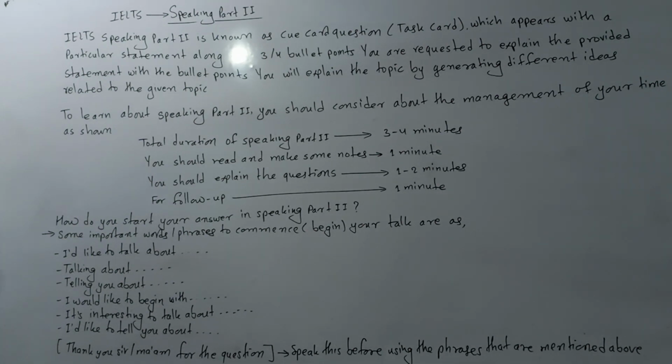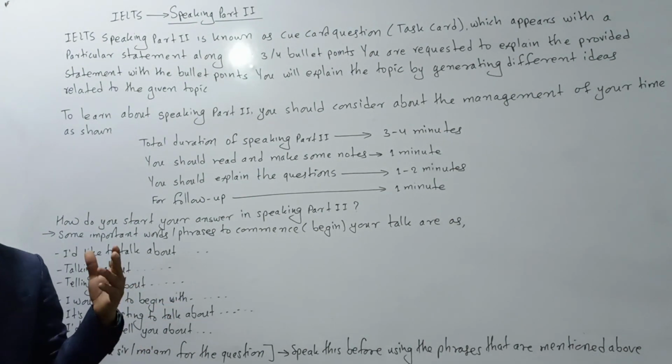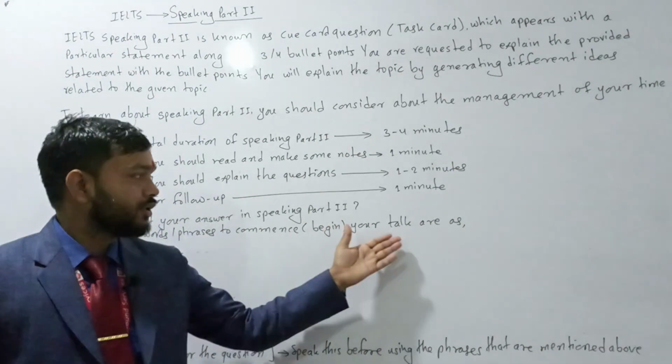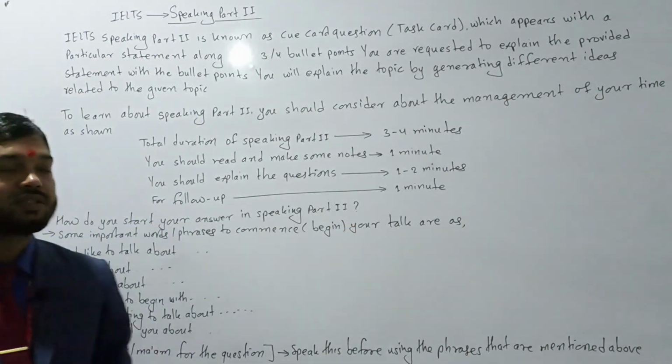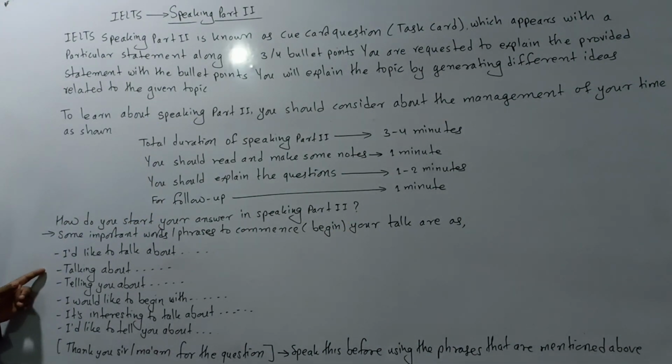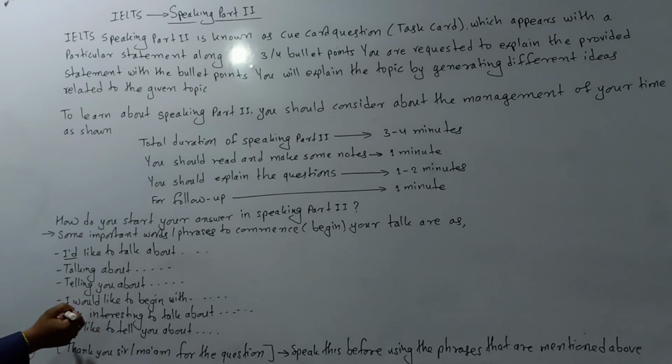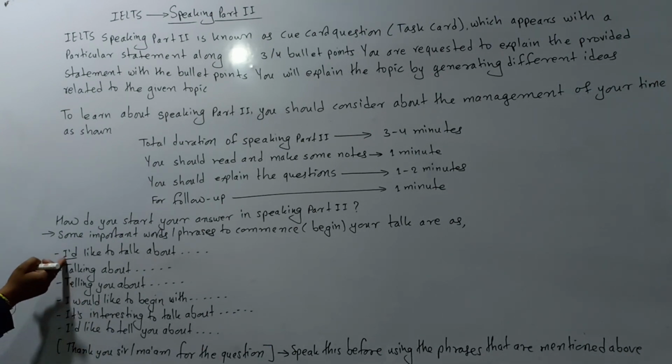Now here, how do you start your answer in Speaking Part 2? Some important words or phrases to commence. Commence means to begin, to start your talk in Speaking Part 2. So you can start like I'd. This is called I'd. This is I'd, and this is I would. The short form of I would is I'd.